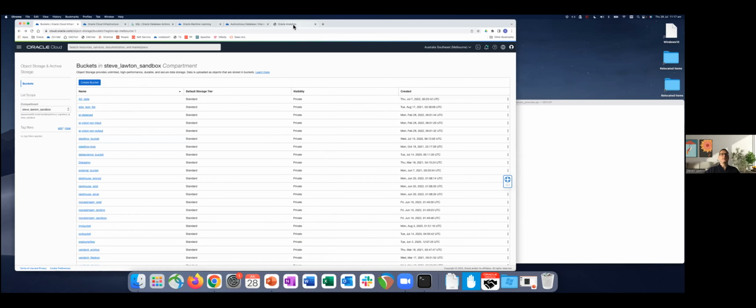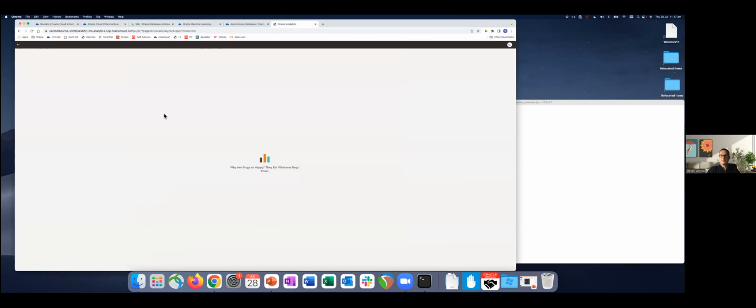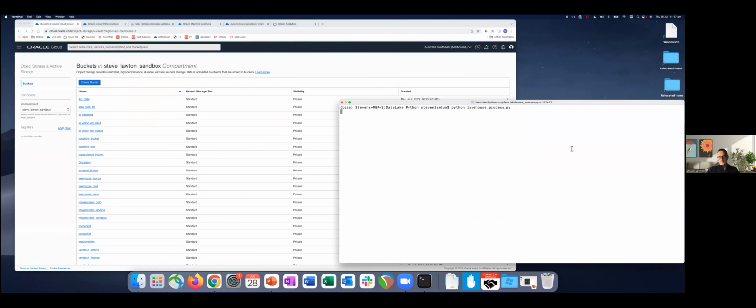I've built a simple Oracle Analytics Cloud report, just to illustrate. You'll notice it doesn't work at the moment. That's because we haven't uploaded these files and automatically created the data and the schemas. I'll come back to that in a second. That will work. It just takes a moment to kick off and load the Python into memory.